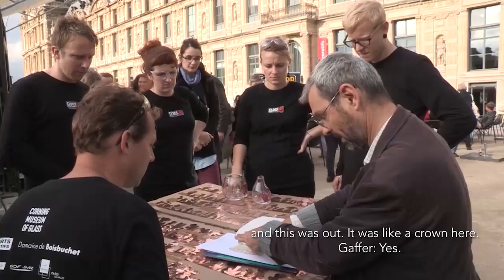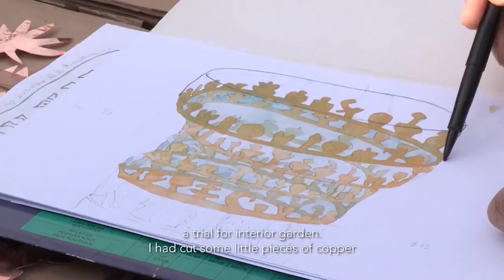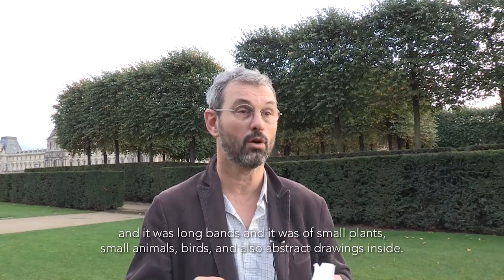Today we have been working with all this fantastic team on a project I called a trial for interior garden. I had cut some little pieces of copper, long bands, and small plants, small animals, birds, and also abstract drawings inside.